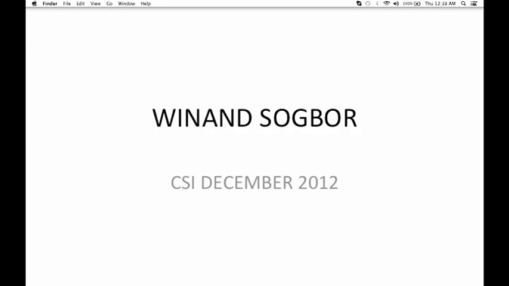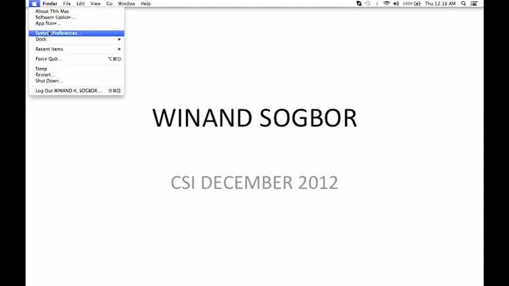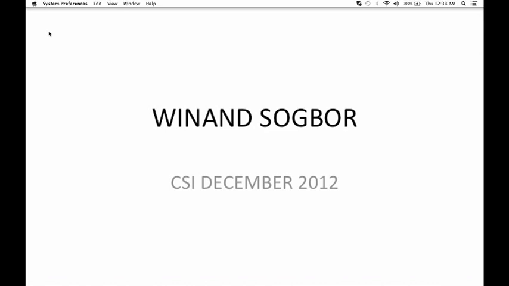Mac security. You can customize your Mac security by choosing System Preferences and clicking on the Security and Privacy tab.